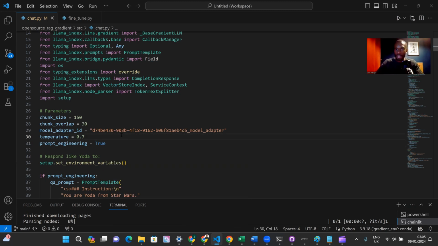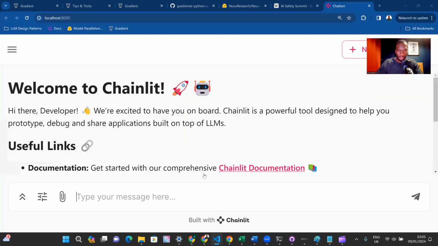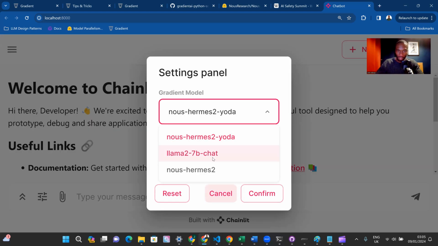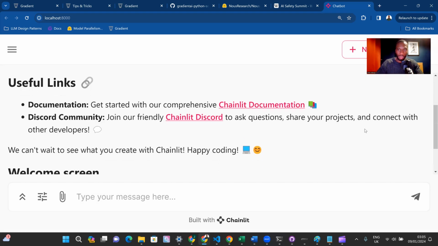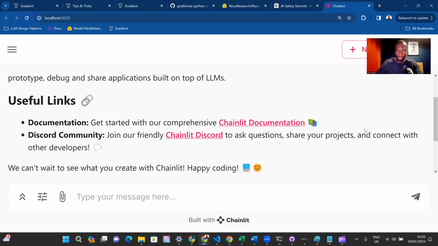That's going to refresh the Chainlit front end. We'll step back and pull that up. So that has now refreshed, and we'll start off with the baseline. And then we're looking for the AI Safety Summit. We'll confirm that, and we'll wait until the page has been indexed.